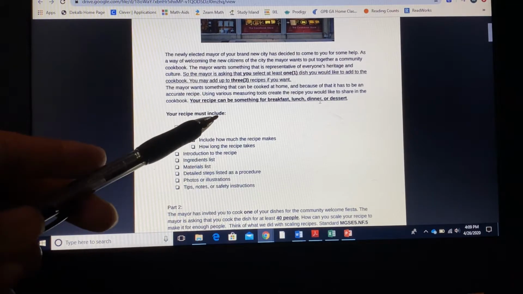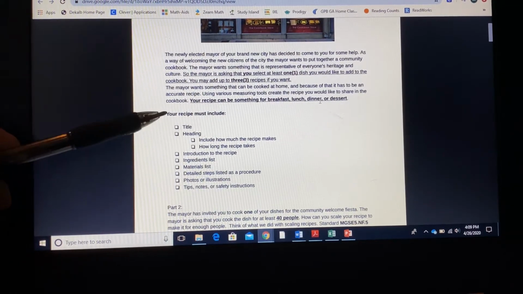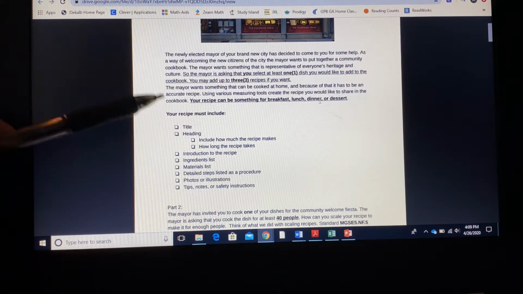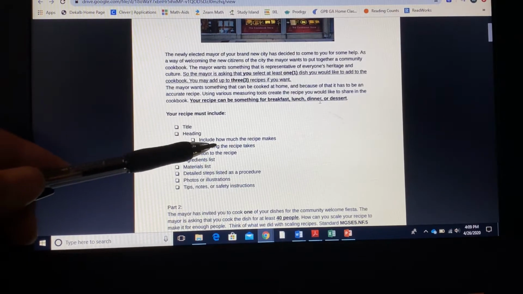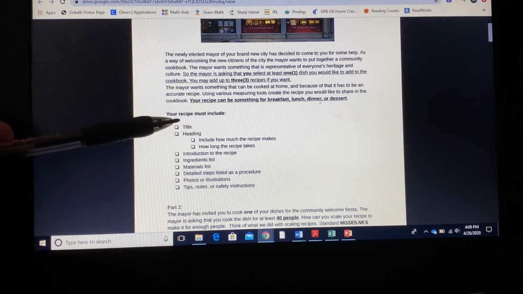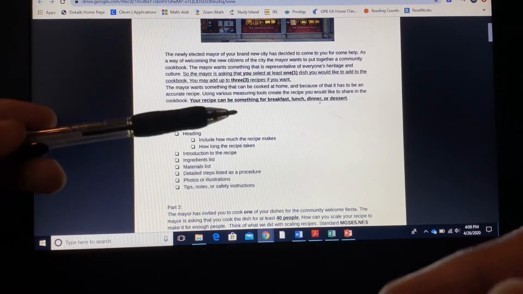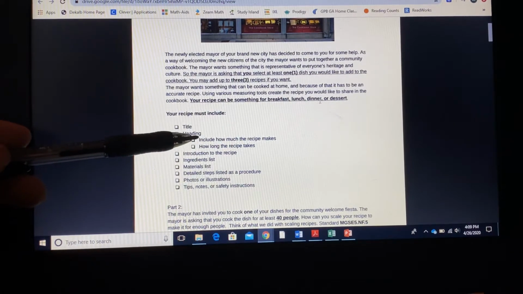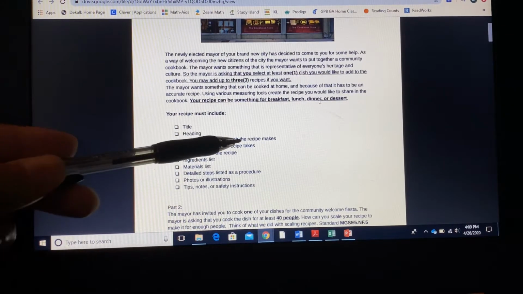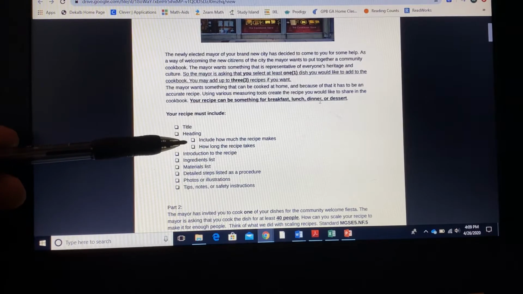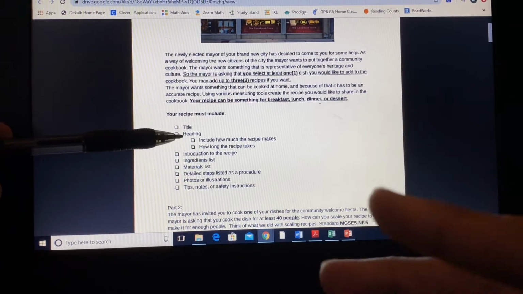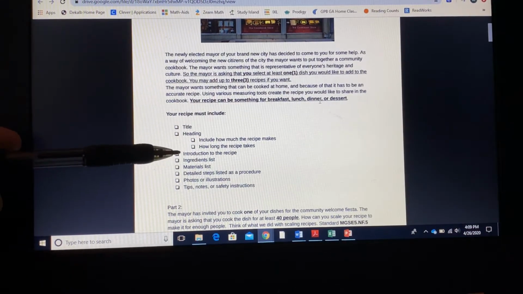Your recipe must include the title of your recipe, the heading, which also includes how much the recipe makes, how long the recipe takes, how long does it take to cook, to make from beginning to end, how many people. How much the recipe makes is how many people does it serve. Is it for a family of 4, for one person, 2 people, or more?